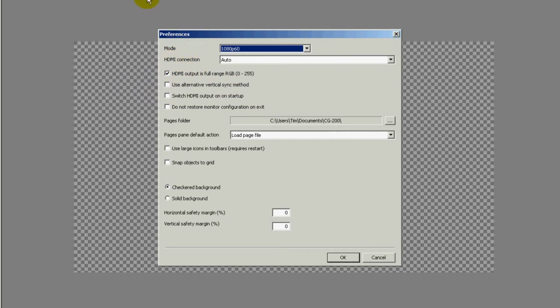And also, if you noticed right here, these are really small icons. I don't really care for the small icons, so I like to use the larger icons. And all you have to do is right over here in the middle of this preferences box, just switch this over to use the large icons in toolbars, which does require a restart, which is no big deal. Just select it if you want to do that, and go to OK, and then you close down, and then open it up again. There we go. Now we have bigger icons up there.